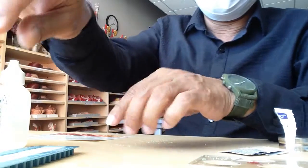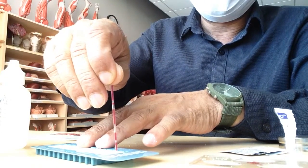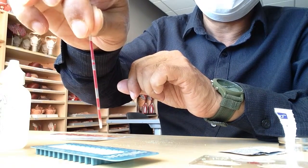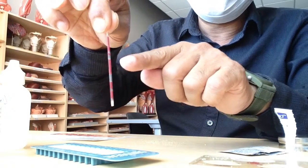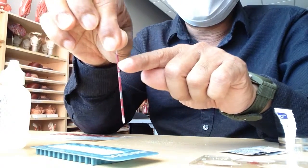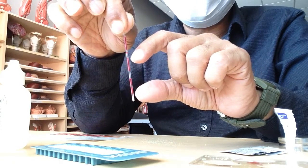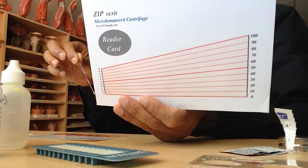Then the last thing is the hematocrit. So to do the hematocrit measurement, I'll put this glass capillary tube in the centrifuge machine and then centrifuge it. And when I centrifuge, the formed elements will go to the bottom and the plasma part will go to the top. And then I'll measure the bottom part against this scale, and that will give me the hematocrit value.